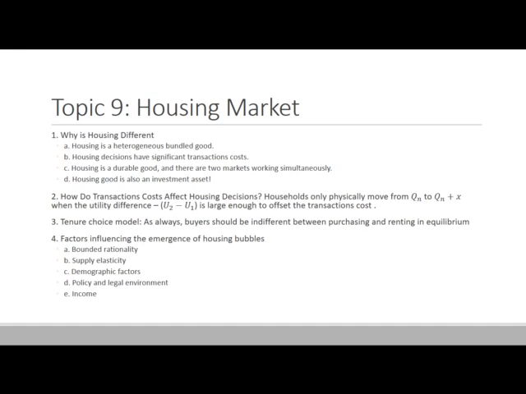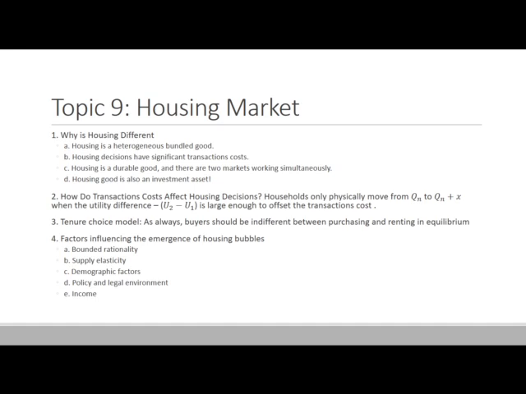First, it's a heterogeneous bundle good. Namely, when you want to buy a house, it's not just the size of the house you care about. You also care about, for example, the model of the house, whether it's well designed or not, whether it's on a high floor or low floor, whether it's close to a park or a good school or not, and so on and so forth. You can see there are many things when you want to buy a house. So a house is really a bundled good.